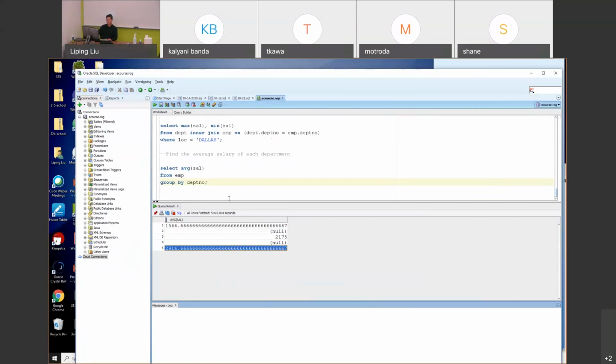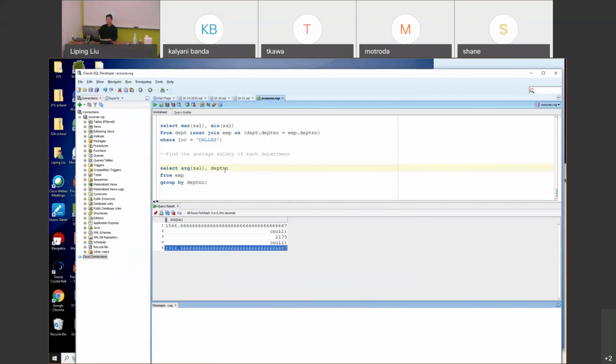So it would be nice to show not only this average salary, but also the department number along with it. So we put the department number here. And then I said, you cannot mix group functions, group statistics with individual characteristics. Is this department number individual or group statistics? Group characteristics or individual characteristics?